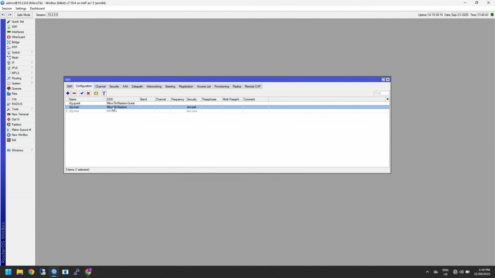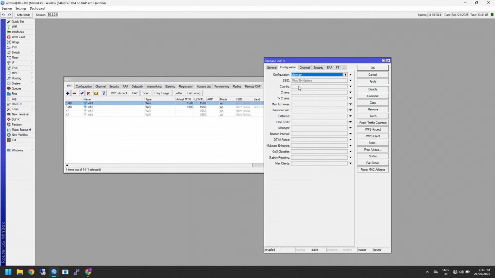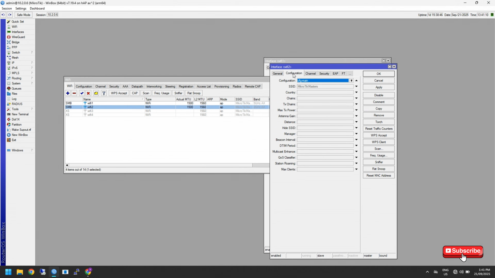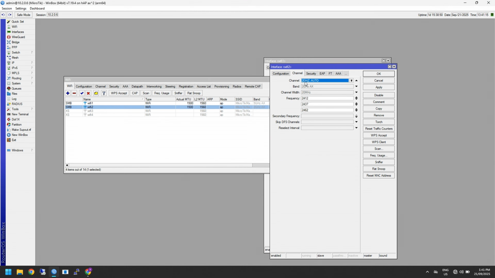Now if you see my previous videos, I always like to differentiate between 2 gig and 5 gig, and I've just kept it on one SSID for this example, so when I'm switching between all the different methods which I'm going to show you, there's less setup in between, just to keep things a bit neater. However, on the actual interfaces themselves is where I'm specifying the channels, because obviously you can't have the same configuration profile for both 2.4 and 5 gig if you're specifying the channel information. So I've assigned those directly to the interfaces themselves.